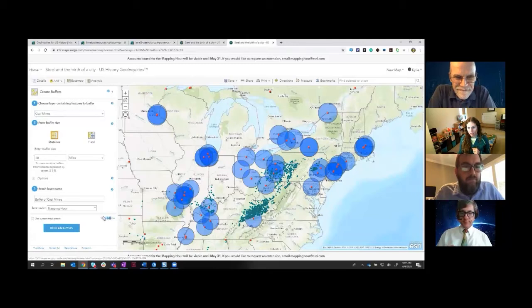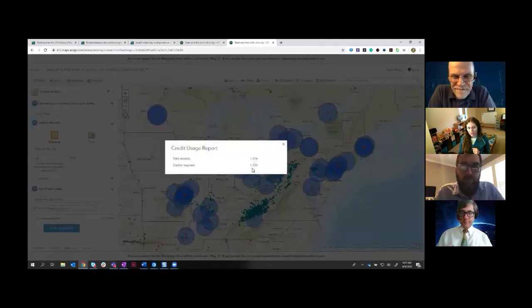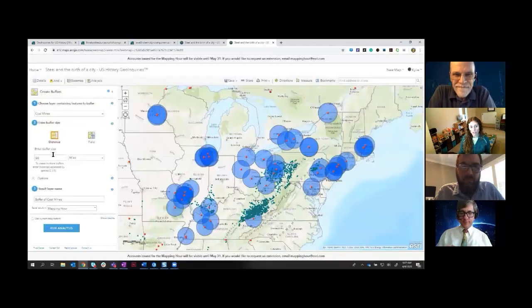Now when I click show credits, I'm at 1.3. So that's bigger. It's not huge to where it would really notify me, but it might be enough in some of the other tools to help notify me that I have some settings wrong. All right, so let's go ahead and go back to the correct layer. We're going to pick a smelter, 50 miles. Let's use our current map extent, and we'll go ahead and run that analysis.